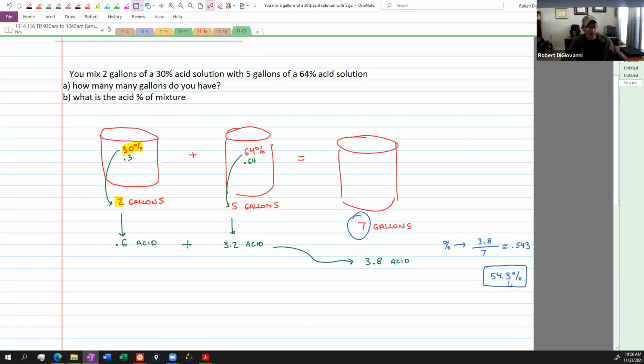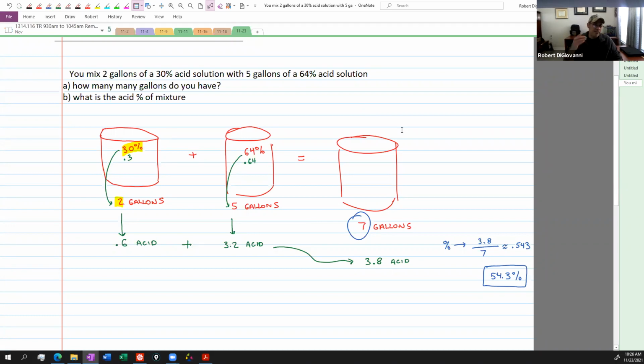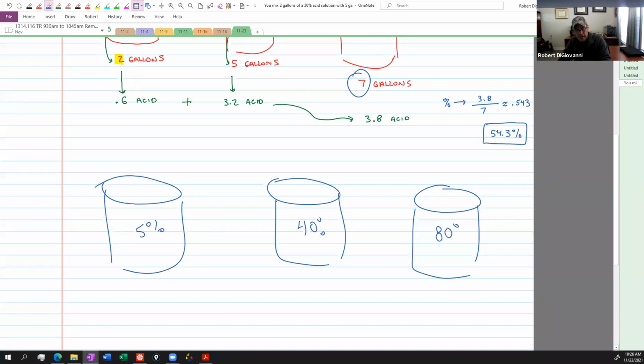This is the way they do it in chemistry labs. They actually have to have different percentages of acid for different experiments. So in the back, in the storage room, they'll have a container that has like 5%, and then another one that's like maybe 40%, and then maybe another one that's really, really strong, 80%. And then they can always mix these in a way to get like any percentage you want. And then they also have water, which would be 0%. So with that, they can mix it pretty much any way to get whatever percentage you want.